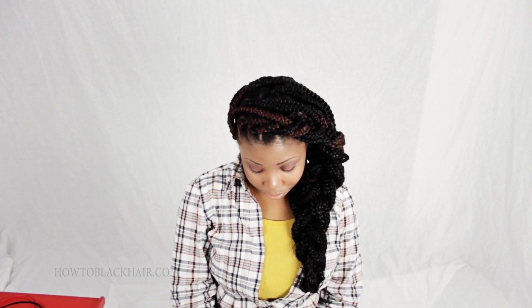For style number 3, I grabbed all of the braids and moved them to the left side of my head. I then started on the edges of the braid and simply braided all the way down with all of the braids. Once I braided to the very end, I brought the tail of the braid up and tucked it through the opening of itself. So once I did that, I brought the piece back out and tucked it once more so that it appears to be a braid that goes on forever. So here you have it, last but not least, style number 3.